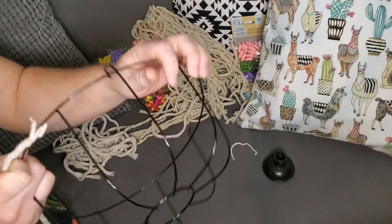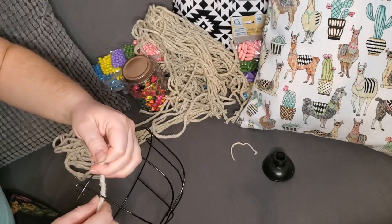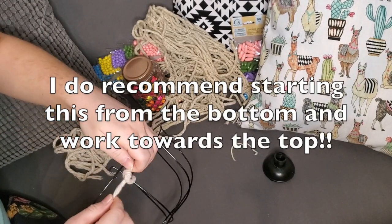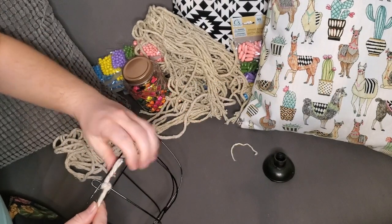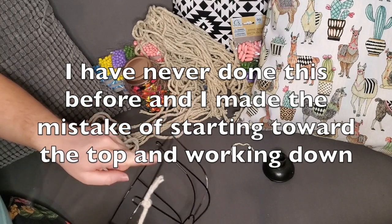So I'm first gonna start with wrapping this around right here. And we'll just tie it off with a simple knot. Just like that. And you can leave this little excess piece because we're going to end up wrapping around the top here.